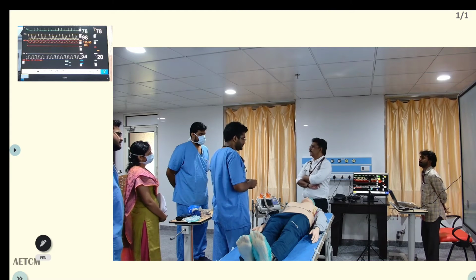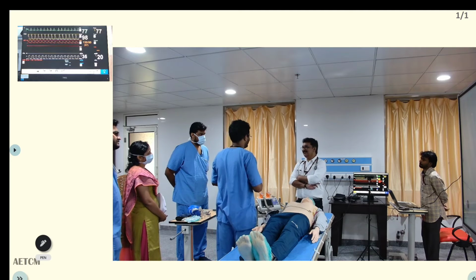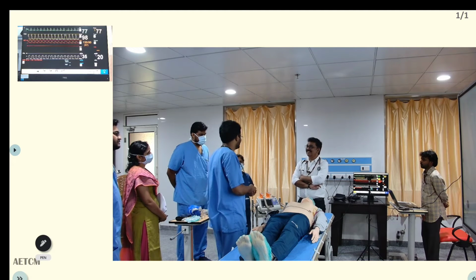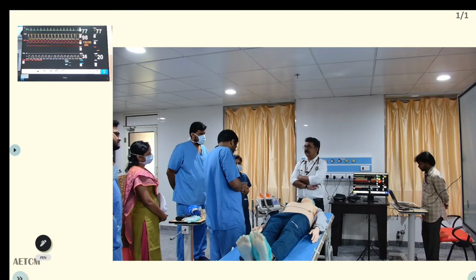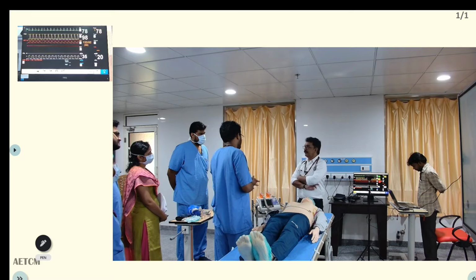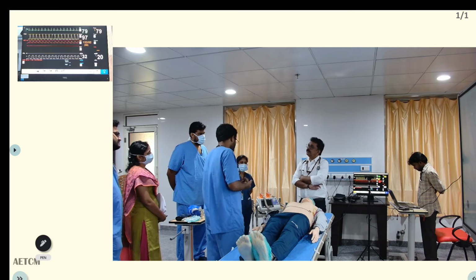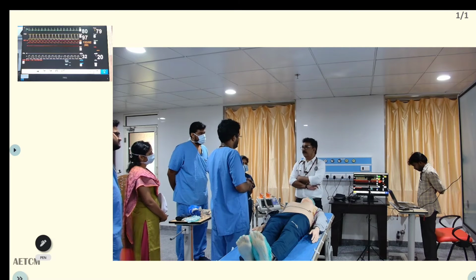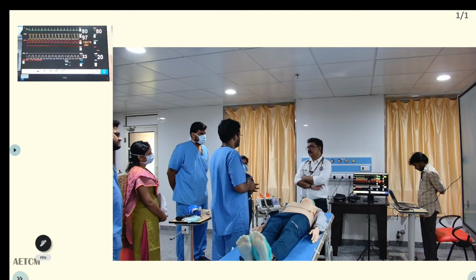You want to do a cardiac enzyme? No, sir. Why? Post shock cardiac enzyme. If you want to send a cardiac enzyme, you should have sent it before the shock. Now the problem is it will be elevated. So it may not be very useful, but if you can do it before that, you have to do it. Okay. Then what else can you do?